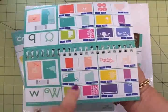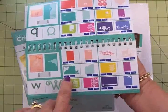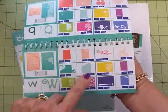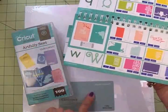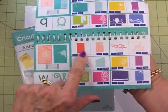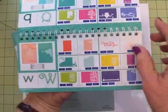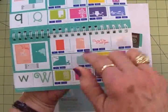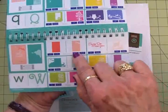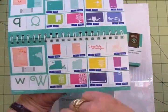In fact, I am. And it gives you the suggested size to cut this at for your card, and then the part that goes on the inside. So I'm going to take some of this white daisy cardstock and cut this out. This is so cute. It's got a little deer and a bunny, and here's a branch with a little bird, and it all folds together. And this, I'm thinking, would be like your cloud layer, where you could put your sentiment on the inside.